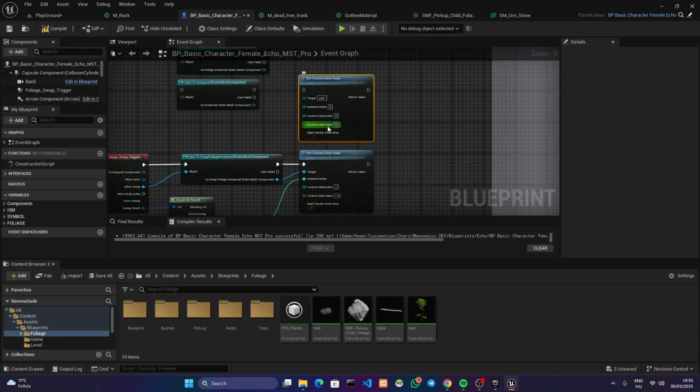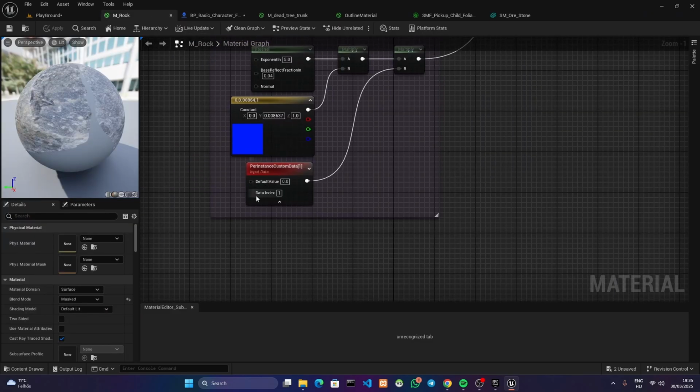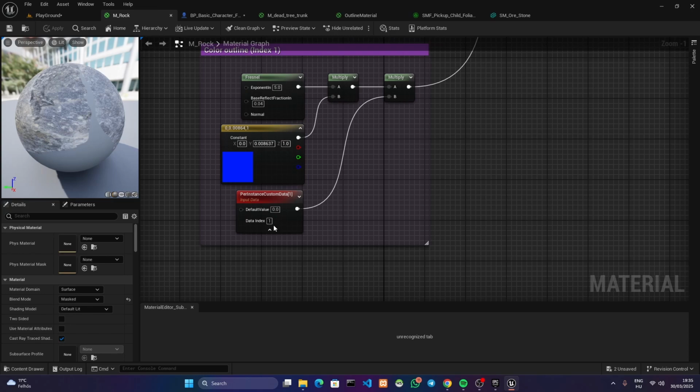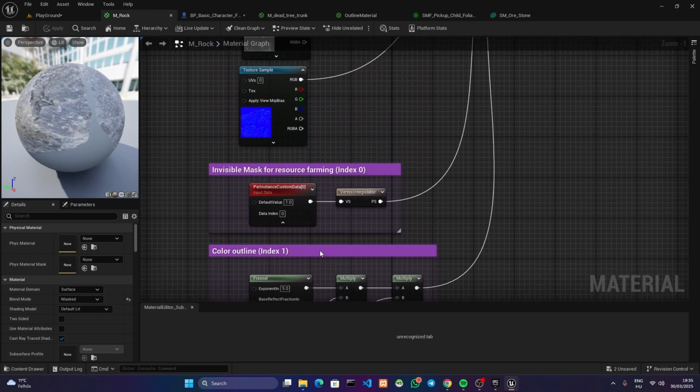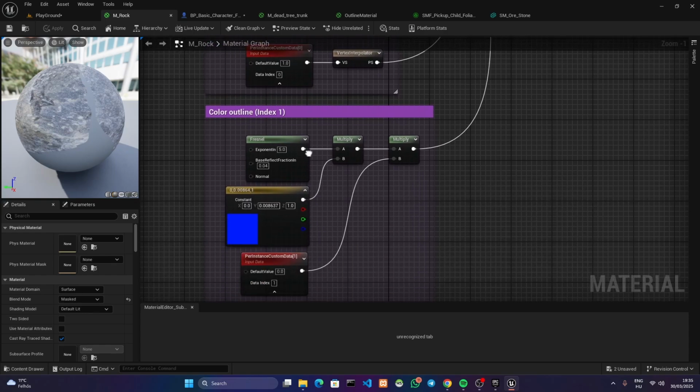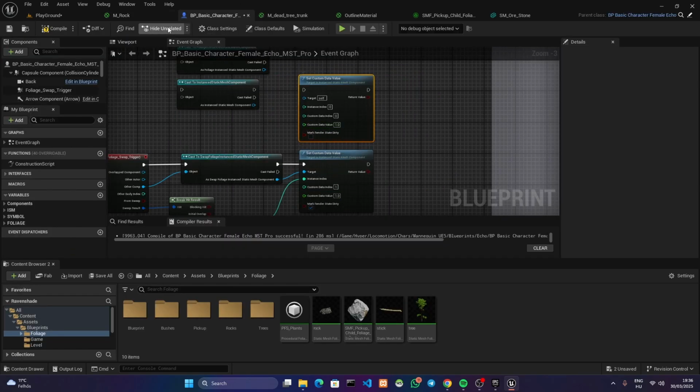Now, in this case, you have to set it to 1 because you want to outline when something happens. The custom data index is what I set here, the data index. So if I want to set the outline, in my case is data index 1. If I want to set the invisibility, in my case is data index 0. So you can use for many different things. But if you just have 1, then in your case is going to be definitely the custom data index 0. So just like this 0, and the value is set to 1.